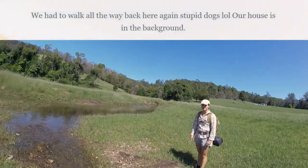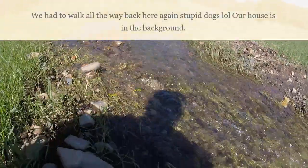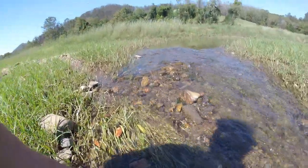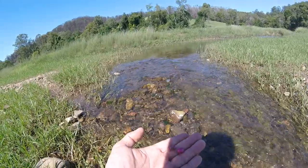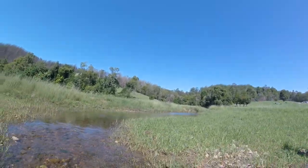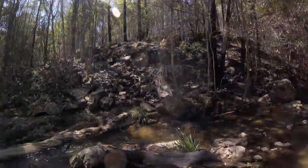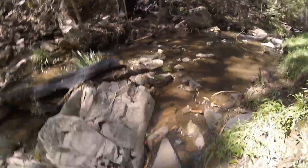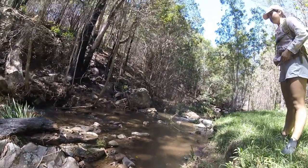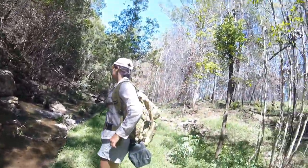So we're just here at the creek, and I noticed here and here — these are creek lilypilly berries. Which means that somewhere up there there's going to be a lilypilly, so we'll get some fruit off that later. We're following the creek up, and on our way Lou noticed a little lilypilly just there wedged between the rocks, which means we're on the right track. We need to keep our eye out for some fruit on the actual tree.